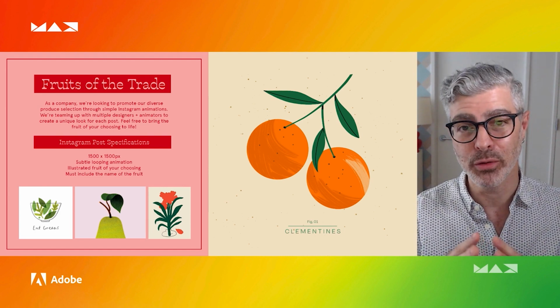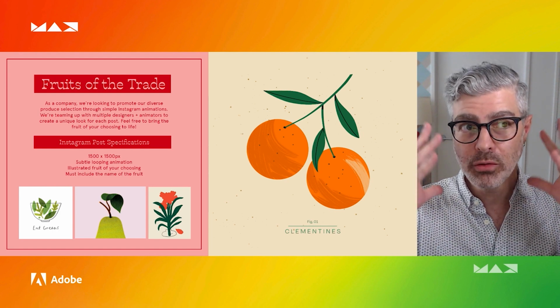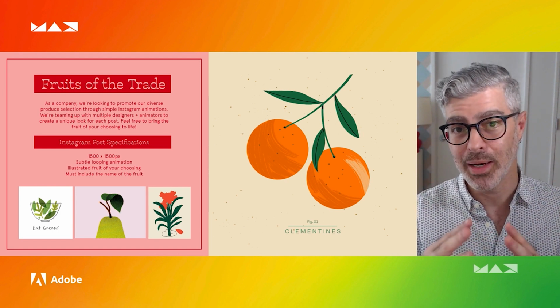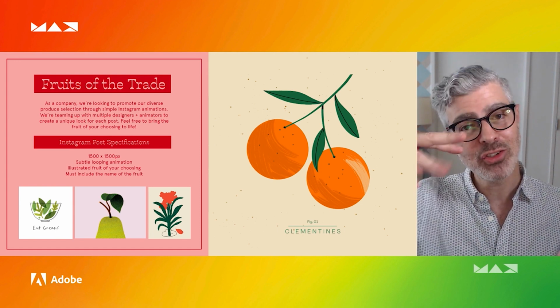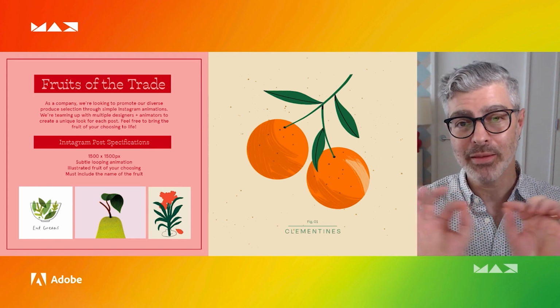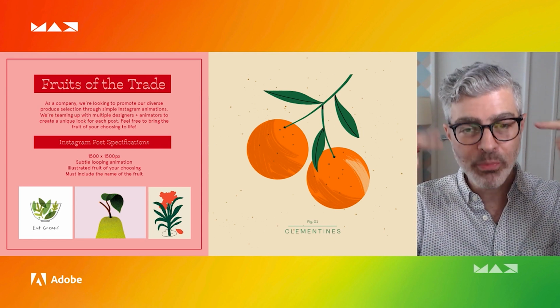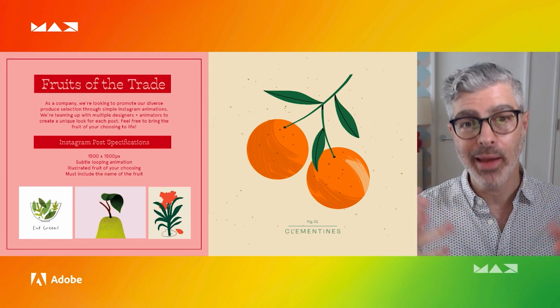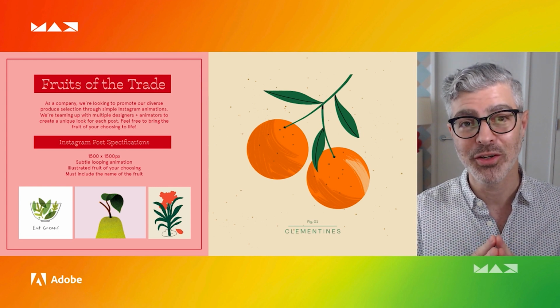It doesn't offer us that many clues, but it does say subtle and looping animation. So those are important things that we want to keep in mind. Second of all, when I look at the drawing again, it's not just the clementines in the branch that need to move. I'm also going to animate the type and the grit in the background. So in my mind, I'm thinking of ways that I can do that right now. And this is all super helpful and will allow your animation to go faster.